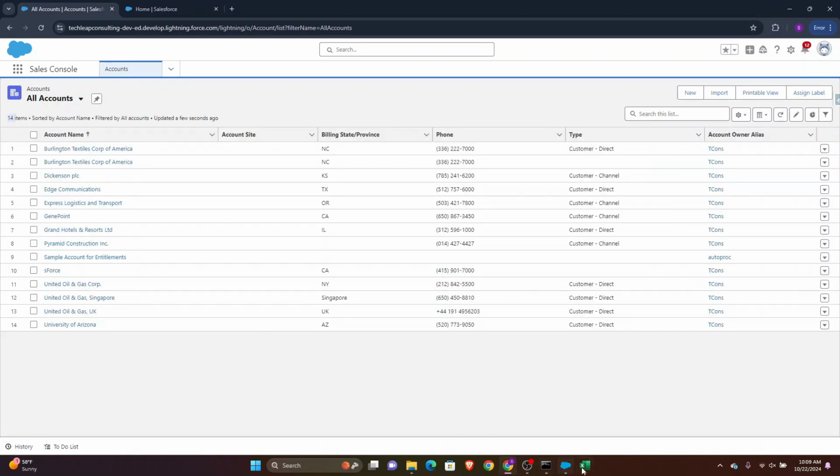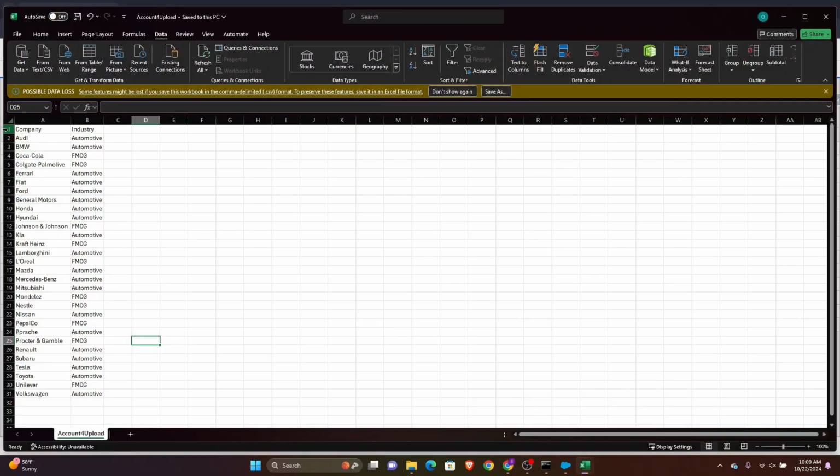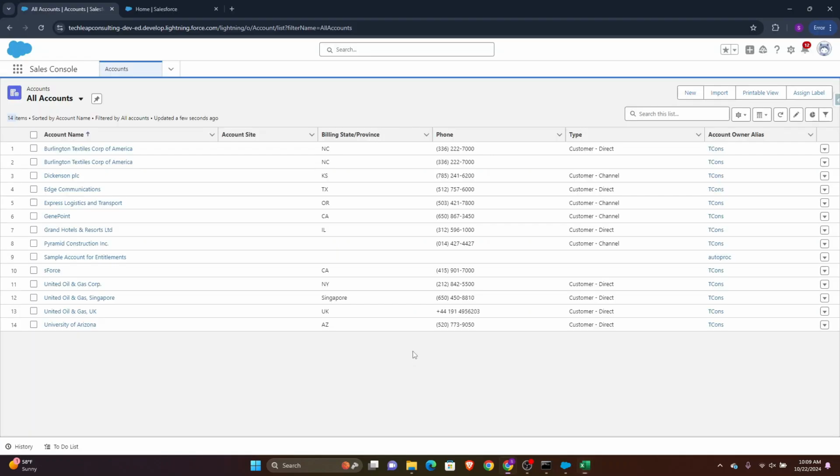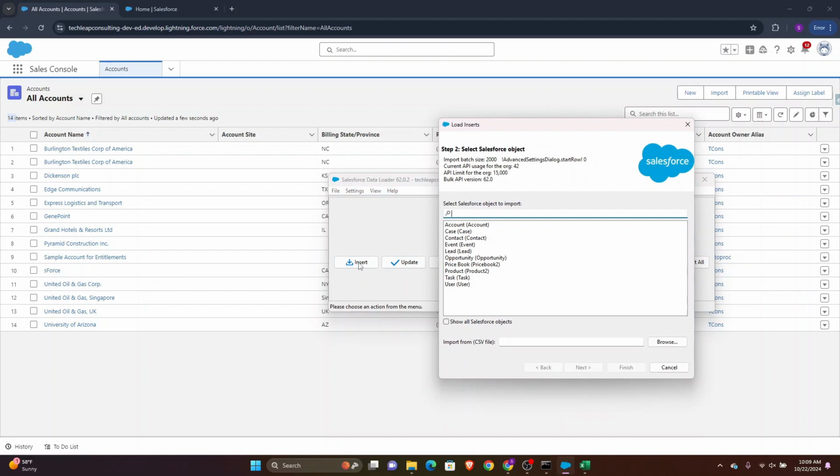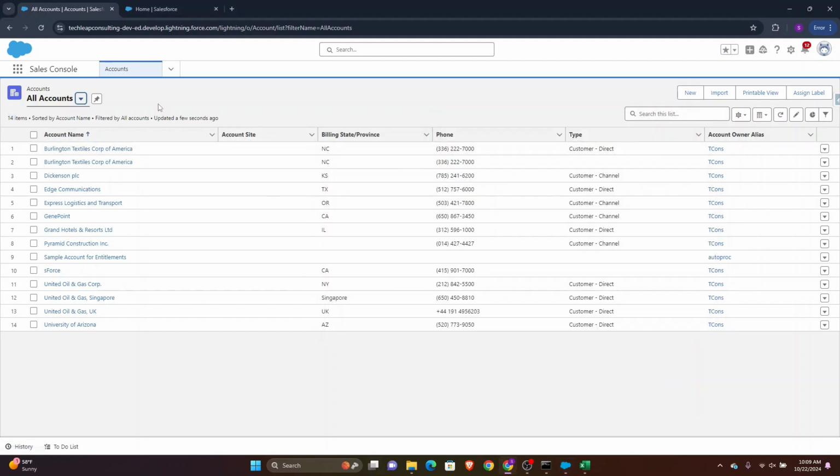We have 14 accounts, and we have around 30 records to upload. So let's go ahead and fire up the data loader, repeat the process that we are much familiar with, but this time we'll select the account object and provide the CSV file that we have created.